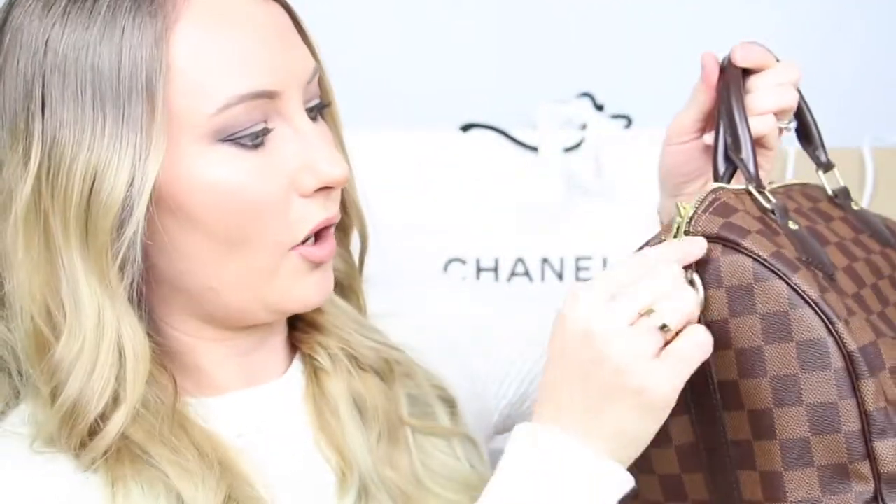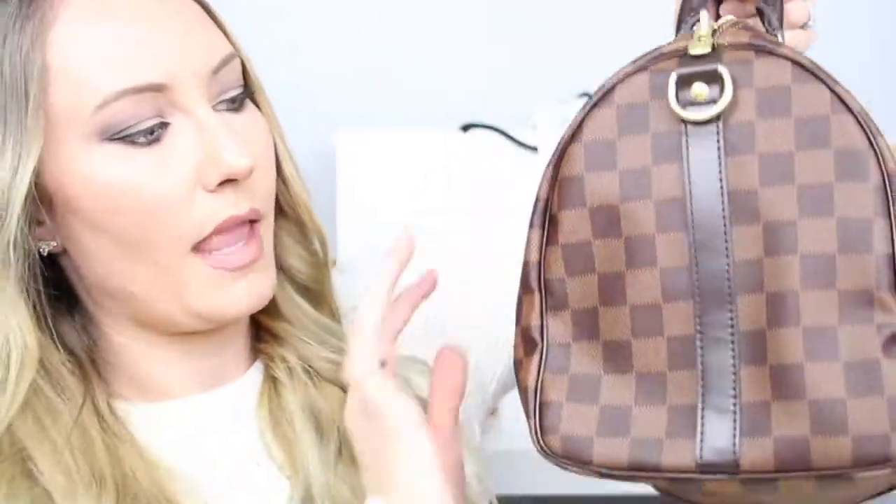It does have 'Louis Vuitton' on all of the little rivets and hardware, and the LV. Now, what makes this one different from the regular Speedy is the bandoulière version has an extra strip of leather on the side so you can attach the crossbody strap. The regular speedies do not have this — a lot of times people will hook a strap right on the regular speedy to try to make it a crossbody, but that doesn't work because it puts extra tension on the sides and will eventually start to rip the canvas. So if you want a speedy you can wear crossbody, you have to get the Bandoulière version.